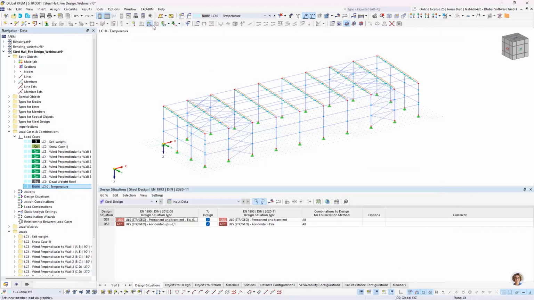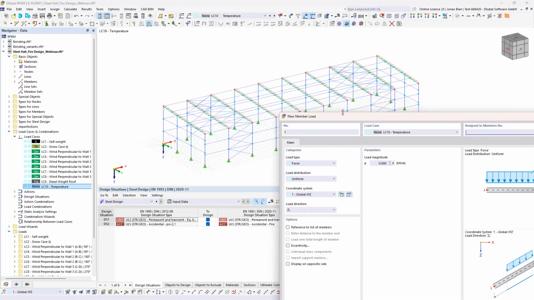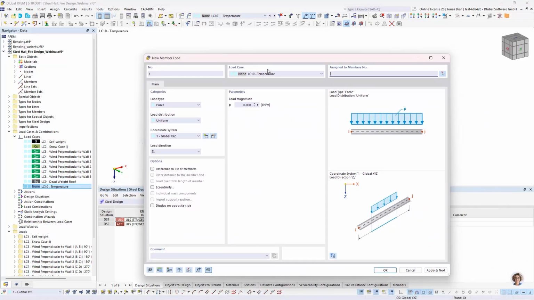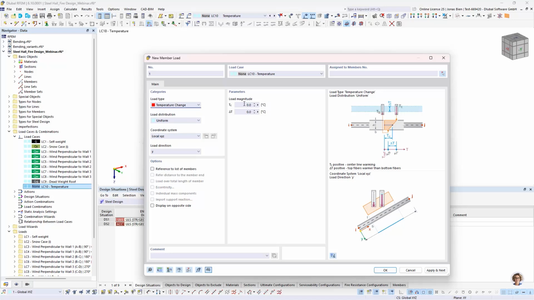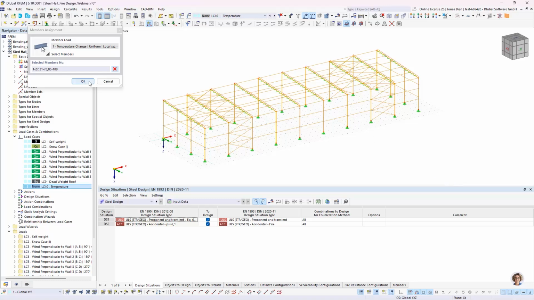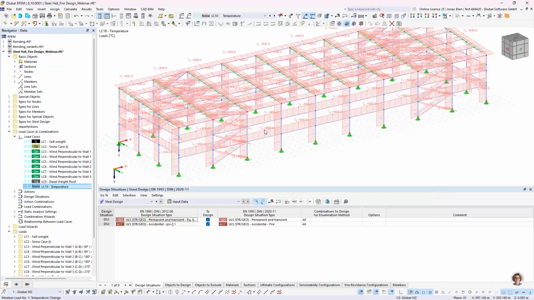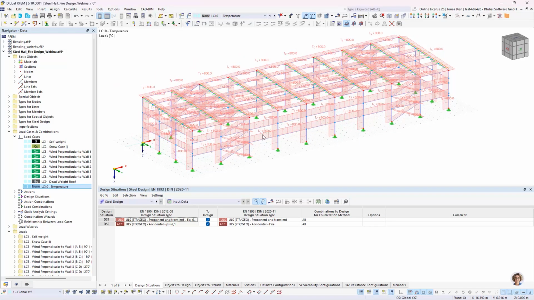And in this load case, I want to apply, let's say we aim for a 30-minute fire under a standard temperature curve that would give us an ambient temperature of around 800 degrees Celsius. I have many sections here, of course, they would all heat up differently, but I will now just on the safe side and for demonstration purposes apply a uniform temperature change to all members of 800 degrees. So that's just some assumption. Okay, so I select all members and apply a constant temperature over the section, temperature increase.